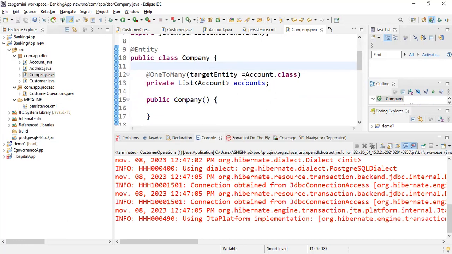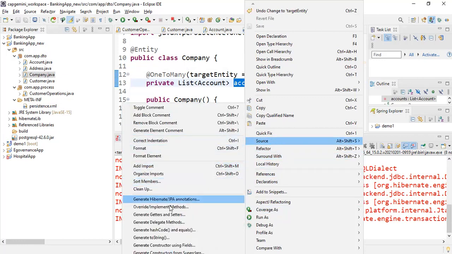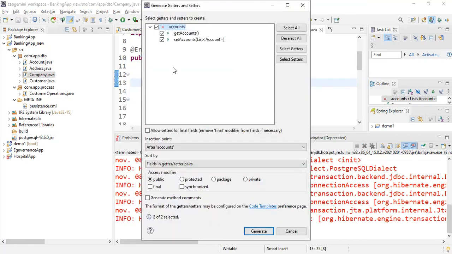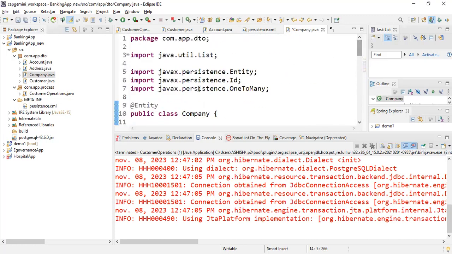Then I will generate getters and setters for this. So in company, you will have multiple accounts.